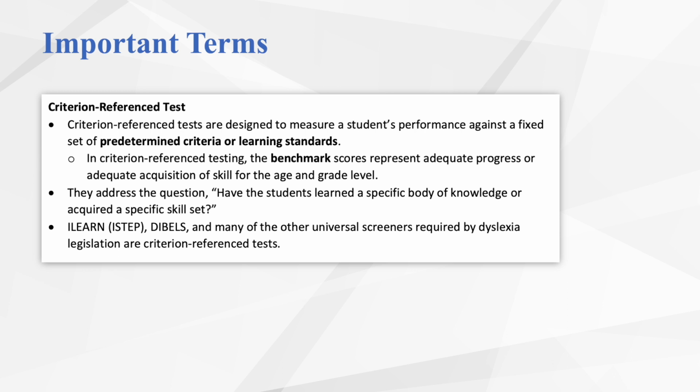Think now about a criterion reference test. It is a criteria, or a checklist of skills on which we want to assess a student. The goal here is not to compare a student to his or her peers, but to determine if a student has made progress or mastered a specific set of skills. So with a criterion reference test, we don't necessarily need a group or a norm with which to compare the student. What we're looking at is, did they get the item right or wrong? Did they master the skill or not?